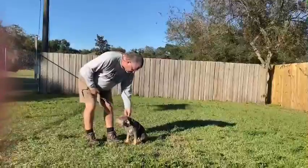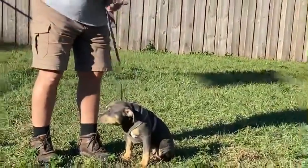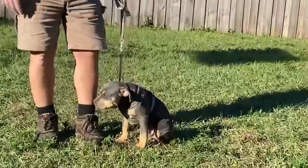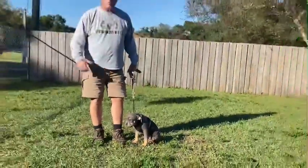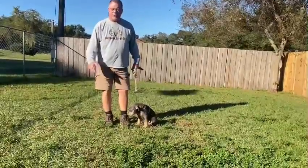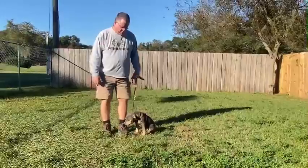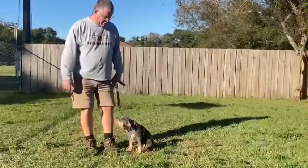You can have this when you come and pick them up. It's just a leash that goes around their neck. The prong collar, sometimes it puts them in a mood that makes them not want to work as good. So then some other days it works better to use it. So it's kind of whatever day it is. But anyway, Louie's done real good.